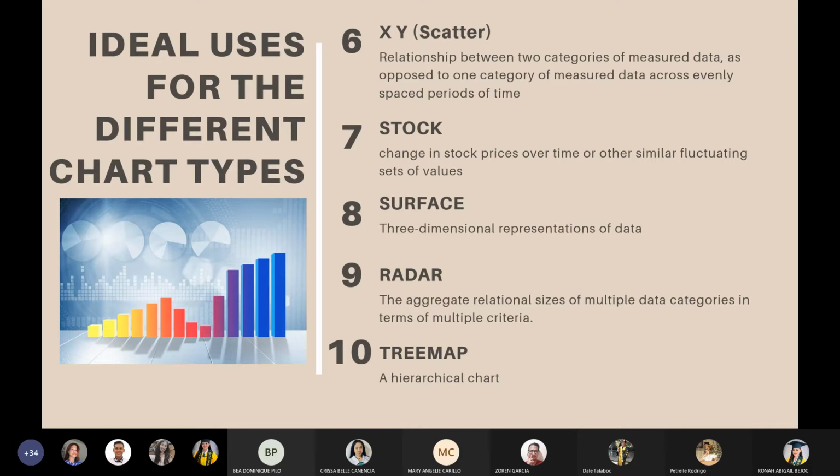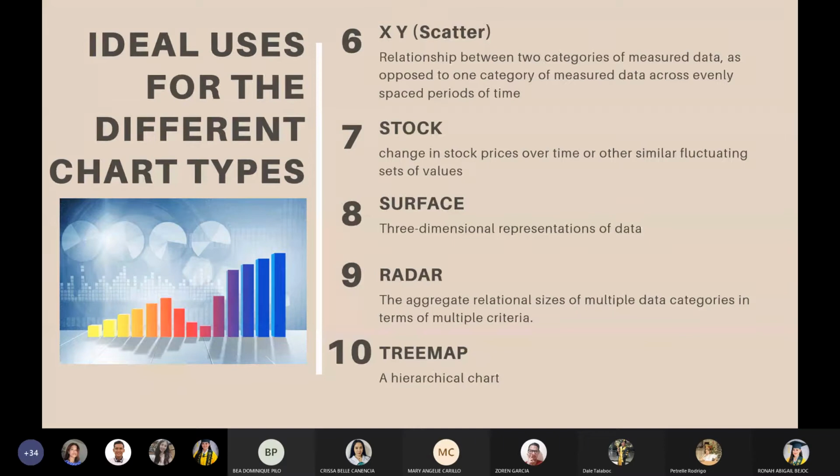Next, we also have surface chart, which shows three-dimensional representations of data. So 3D. So if i-compare nimo sa XY scatter, guys, ang i-show sa XY scatter, di ba, kay two categories of measured data or two sets of variables. Pero sa surface, ang keyword nga inyong hinumduman, 3D, meaning this chart is typically used when you want to work on three sets of data. So 2 sa XY scatter, 3 sa surface.